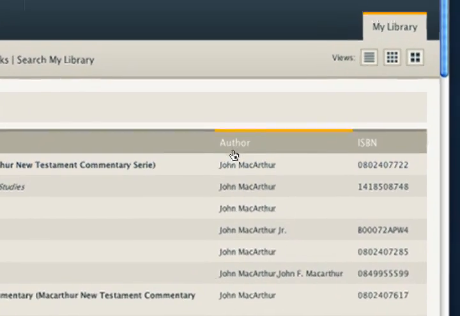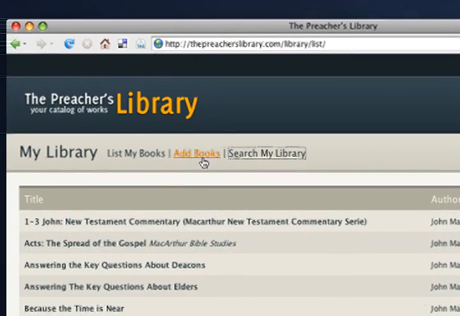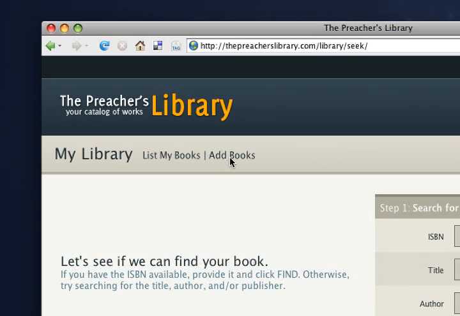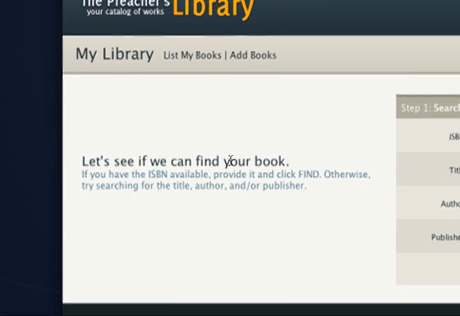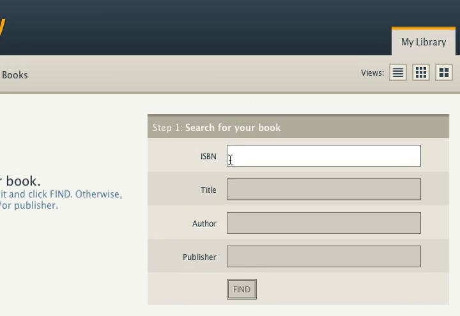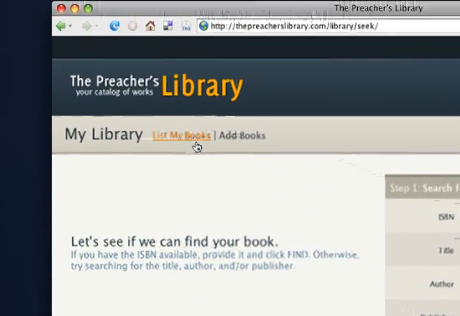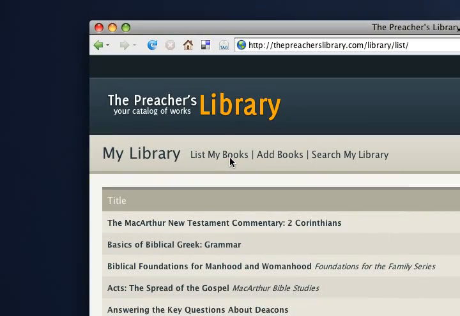You see his author here. If you wanted to add a book, you would select this and follow the directions, typing in the information required in the forms. We'll get to that in another video. So I'll go back to my list view.